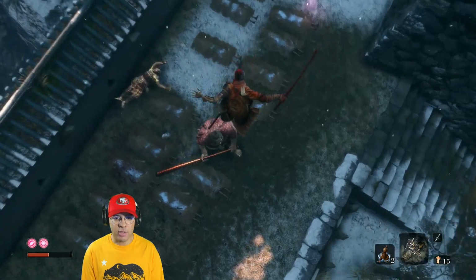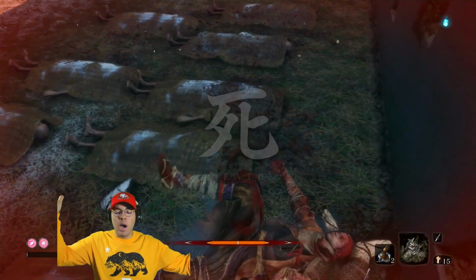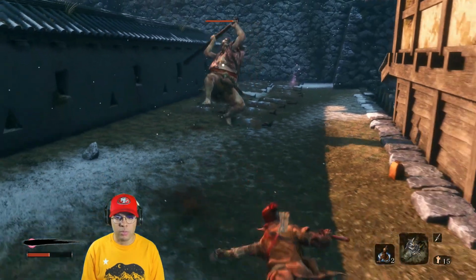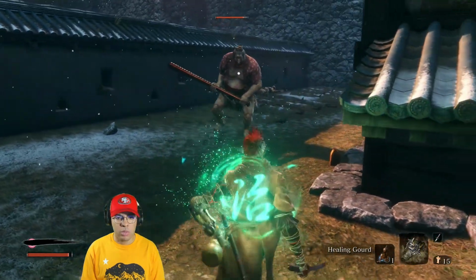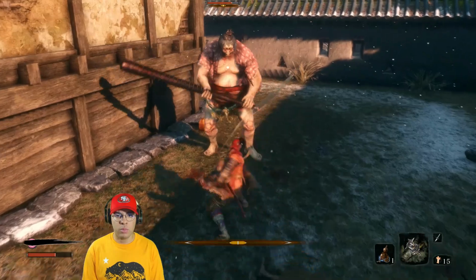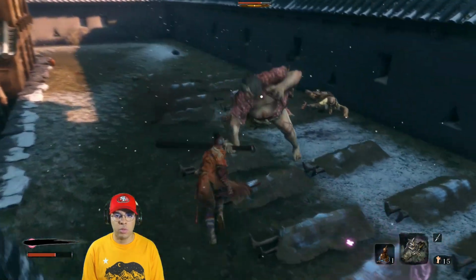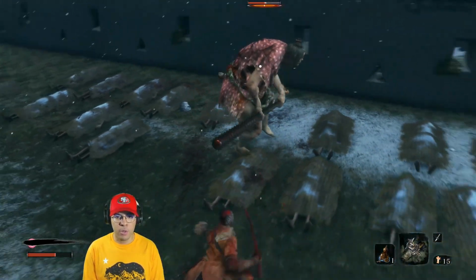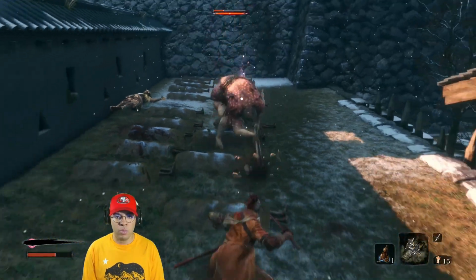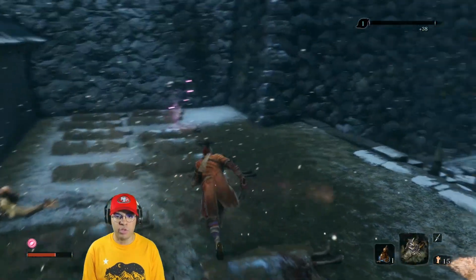Alright, fuck you, buddy. Let's dance. Oh my god, holy shit. I dodged. Like, I don't know why it told me I didn't. Alright. Okay, how do we use this? Use this real quick. Oh my god, how am I not dodging that? There we go. There we go, fuck you. Got him. Boom. Good shit. And we got another skill point.